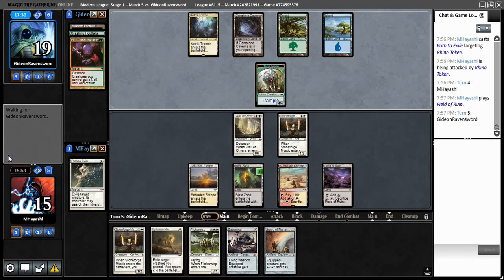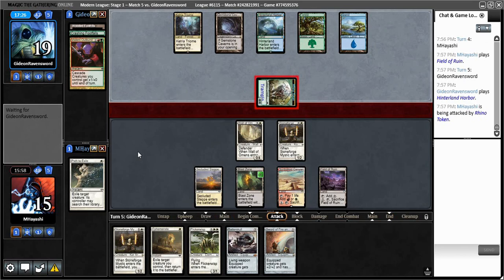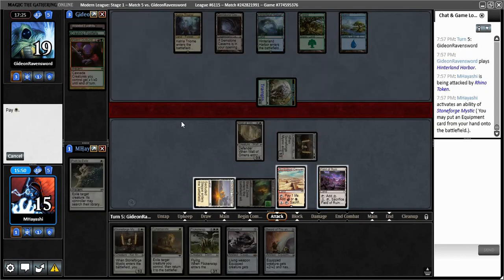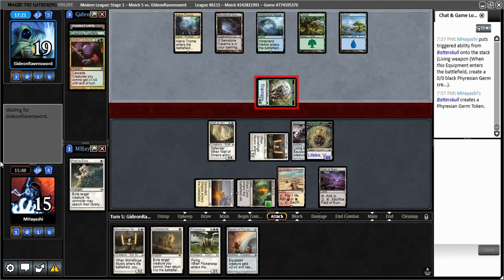Okay. I kind of want a Field of Ruin and then, I can't. I have to Batterskull. Now they're probably just gonna Brazen Borrower it. But if they do, maybe I can equip to Stoneforge.